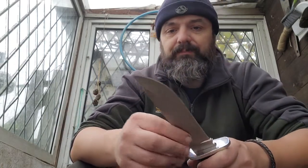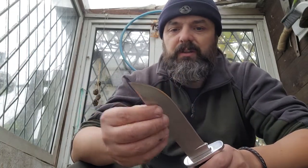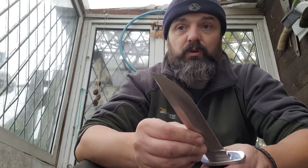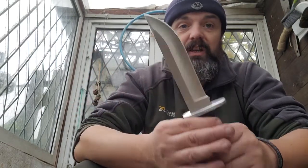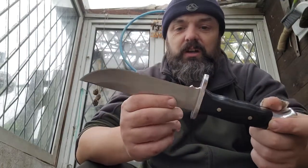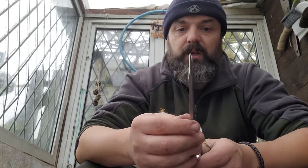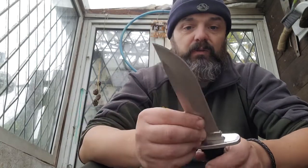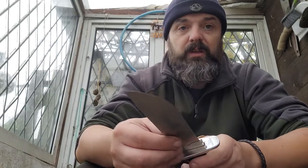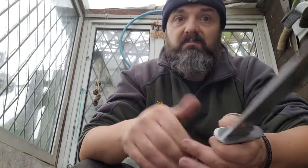Last night, I was carving, doing some whittling at home, and because I'm staying at my partner's, I didn't really have a knife strong enough or sharp enough to carve oak with. Got really thick seasoned oak, so I thought, well, I've got this, might as well use it. And it did a really good job of getting through some solid seasoned oak, and I managed to make a spoon, which I still need to finish, but it got through it fine. Again, there were no rolls on the edge, considering it was very hard seasoned oak. And when I batoned through this as well, a few times, especially when I was reviewing it a few years ago, there were no rolls on the edge, no chips on the edge at all.